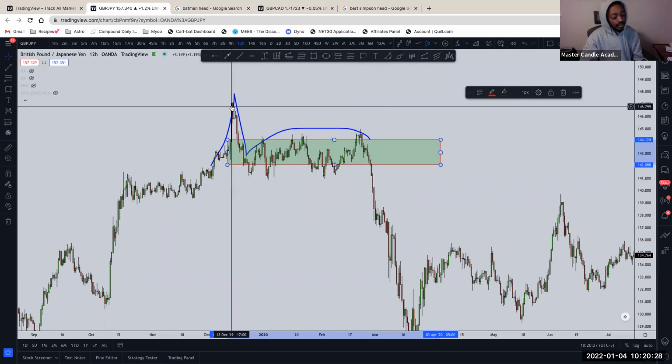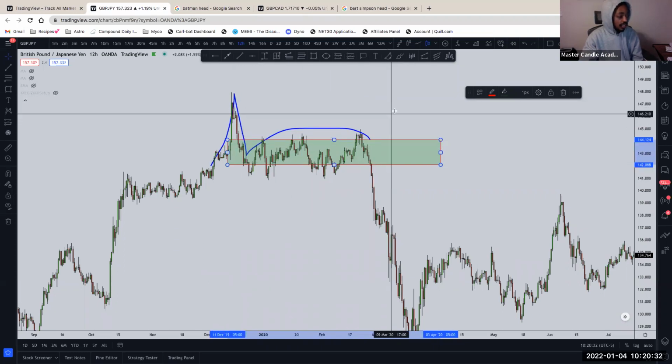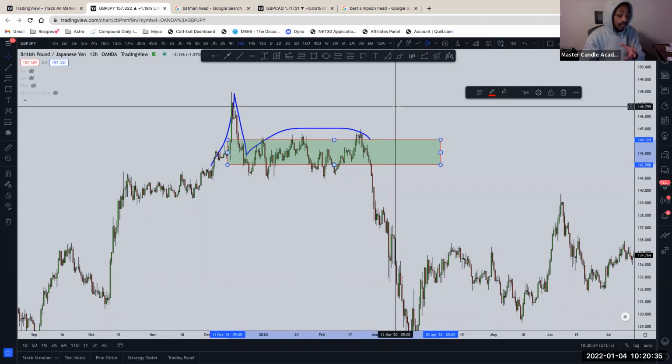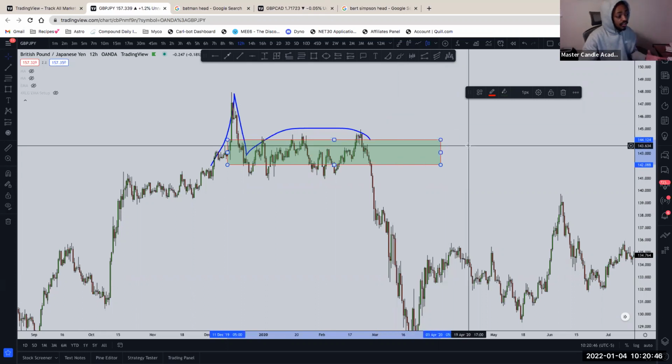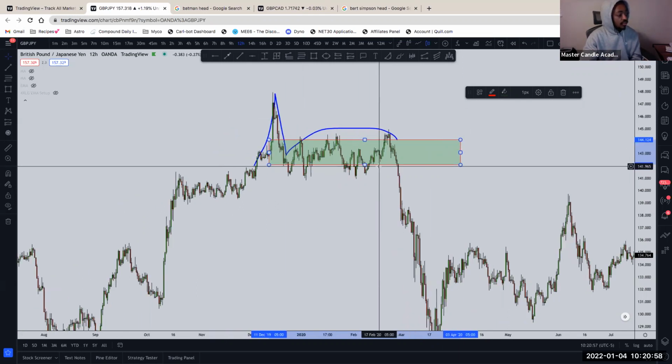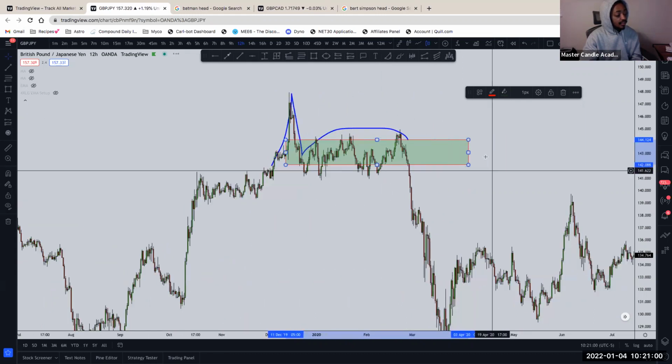If we do get that pullback of the A, you understand the concept of what's happening. We've got inside bars on this side of price, and we would have inside bars on this side of price. You can look for inside bars within these patterns. That's how we get these reversals, those inside bars, right? All we're doing is identifying the structure of the pattern and just following the trend. That's it. So there's a half a Batman. I'm going to try and again identify a full Batman for you. Does this make sense?